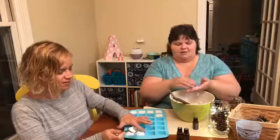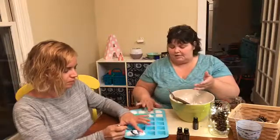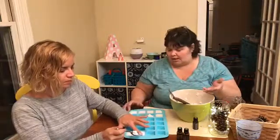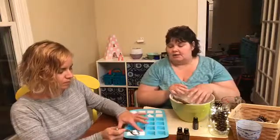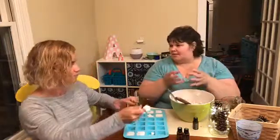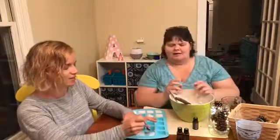So again, we're just going to put this into the mold and pack it in nicely, and then you just leave it. We're either going to put this in a 200 degree oven for an hour and then let them cool off, or you can just let them sit overnight. And like I said, on Tuesday night, we'll definitely do the reveal. The reveal will be fun. I'm going to also have some ideas on wrapping them and making them look cute. That's kind of my thing, making it look cute. The presentation of it, you're really good at that.